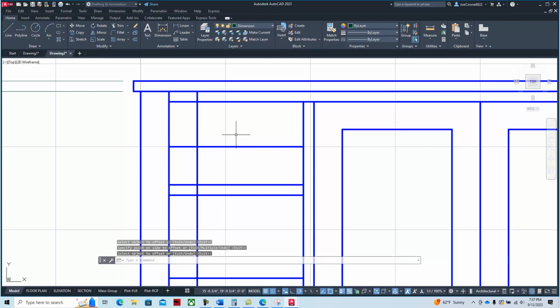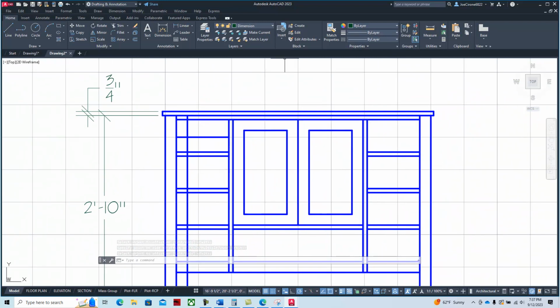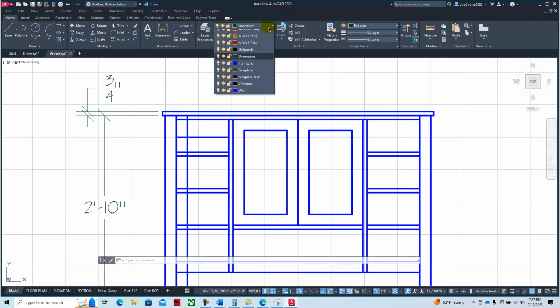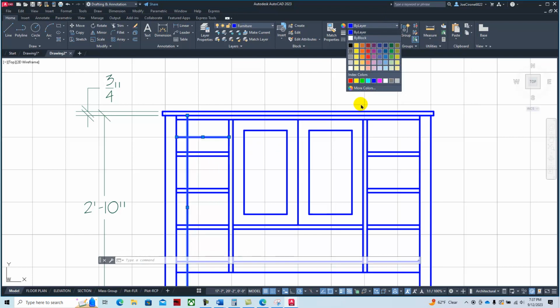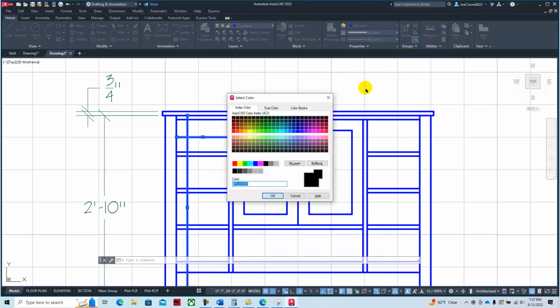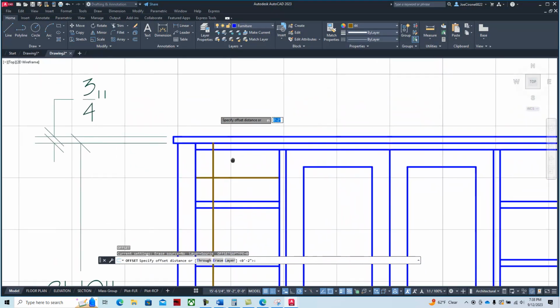And sometimes what I'll do is I'll change the colors to kind of make things look a little bit easier to read. And so what you can do, let's go switch this back over to the furniture layer. And then I can click on these two lines, and if I want to change them to, let's say we want the handle pulls to be brown. And I can't seem to find a good brown. It looks okay. There we go. And so I'll use that technique to kind of keep some of the lines from getting confusing.